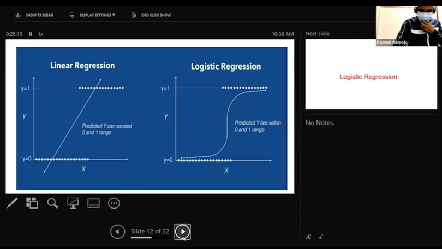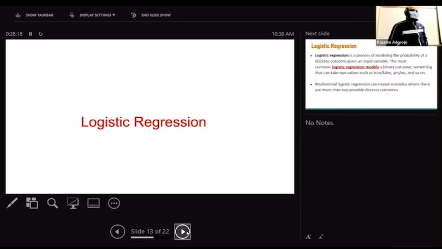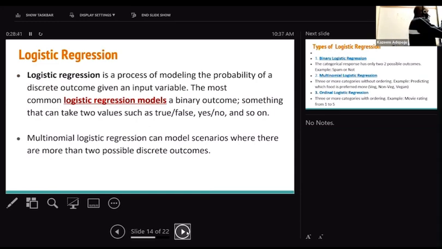Now, because of that, I present to you a new type of regression model that can be used to model categorical outcome, which is what we call logistic regression. I'm welcoming you now to the logistic regression model. Of course, the response variable has to be categorical with 2 or more levels.